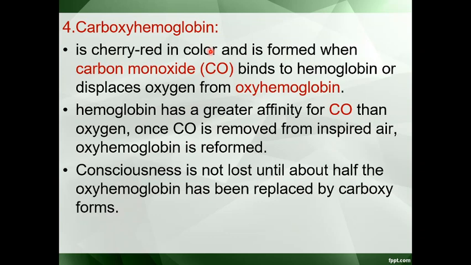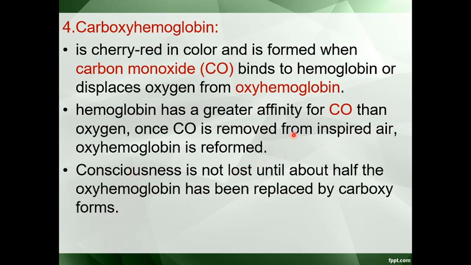Carbon monoxide, that is also it combines with the hemoglobin and it forms the carboxyhemoglobin, and it gives a cherry red color. So it is cherry red, and it is formed when carbon monoxide binds to hemoglobin or displaces oxygen from the oxyhemoglobin. Hemoglobin has greater affinity for carbon monoxide than oxygen, and once carbon monoxide is removed from inspired air, oxyhemoglobin is reformed.